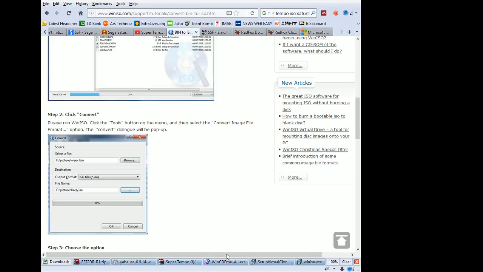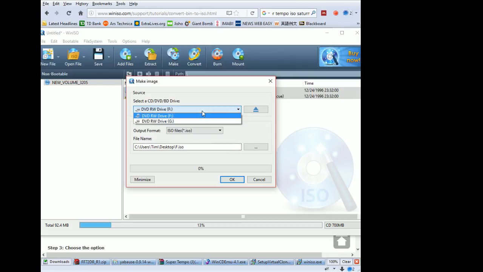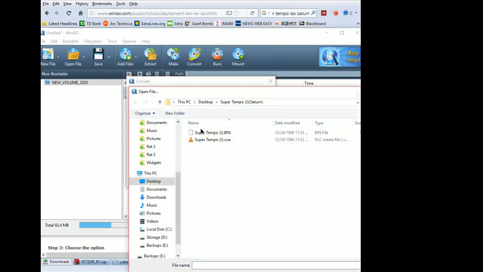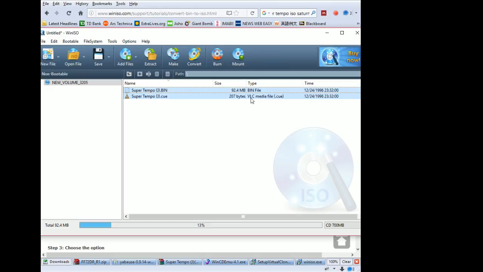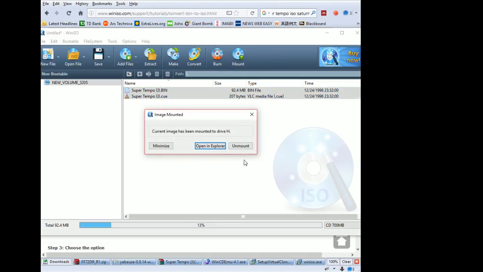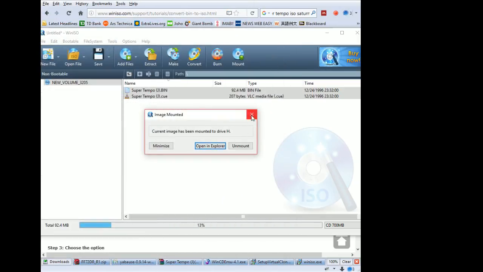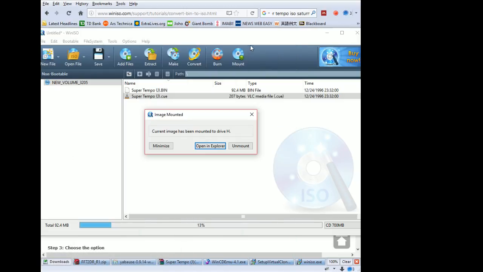It's not. Make. No, I just. Convert both of them. Okay. Did I mount this? Wait, what did I actually mount? Hang on. Oh, great. I just mounted both of these. Wait. What did I mount? Wait, go back. Alright, maybe that'll work. I don't know.